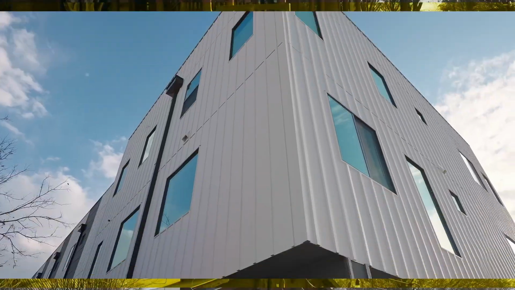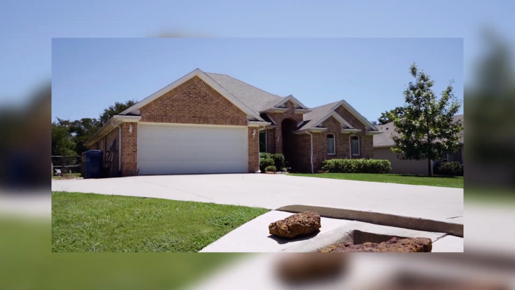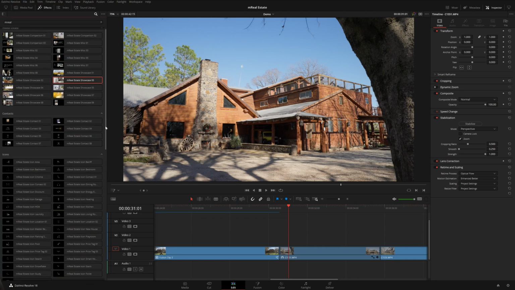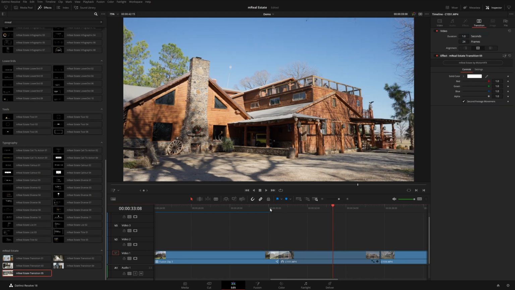And we have 9 total showcases, and they're all a really nice way to showcase a property or maybe multiple properties at the same time. Can't go wrong with any of them. And moving on from that, let's go back to the bottom here and take a look at these transitions. Now we have 5 total transitions. They all look fantastic. I'm going to put on number 5 here.